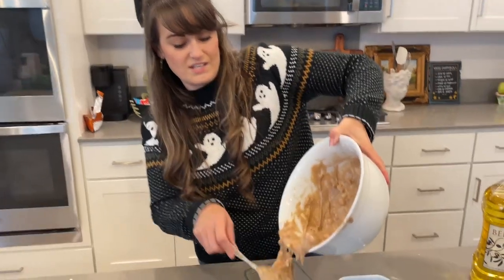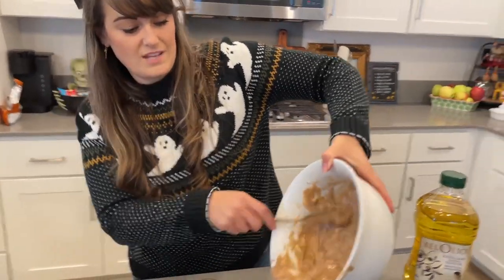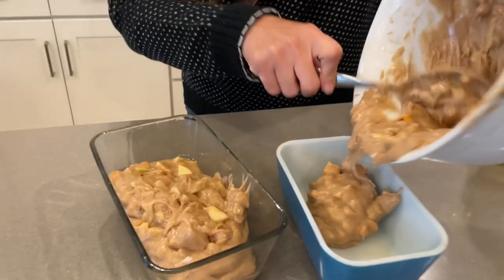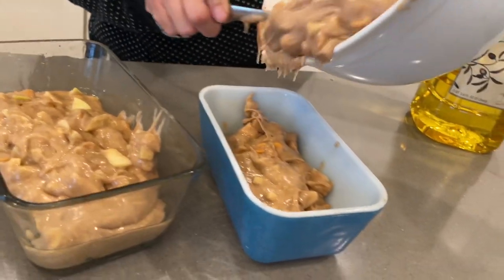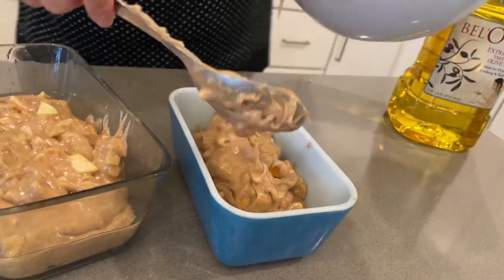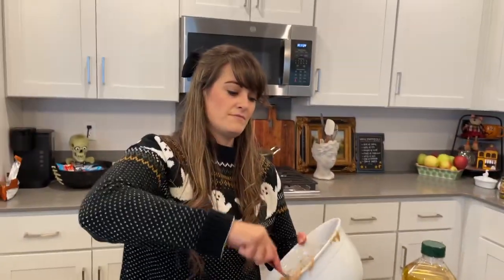Super thick. It's supposed to be like that, sister. This is my first time making this, so I hope you like it. I think it's going to be really good, guys. It looks good. Okay, let me get the rest of this out.